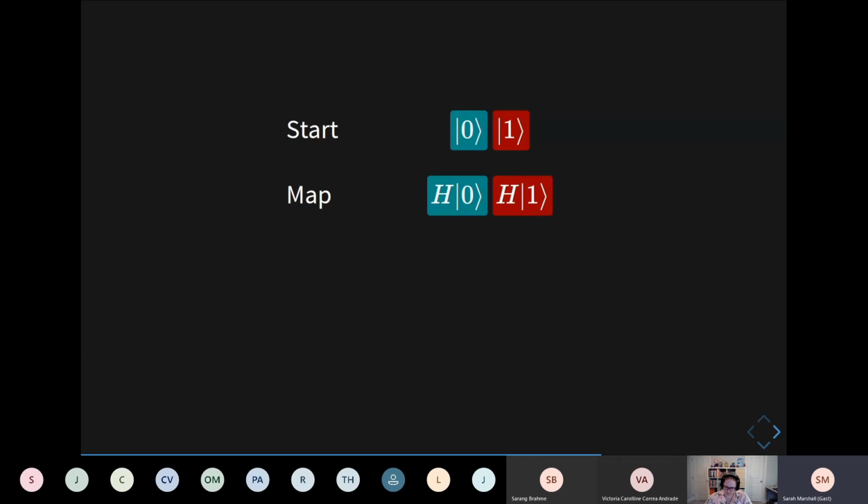So the H gate applied to the blue universe will produce 0 and 1. So it'll split the universe into two universes like we showed before. And for the 1 state, it'll do the same. We'll split the red universe into universes where the 1 state has a minus phase.